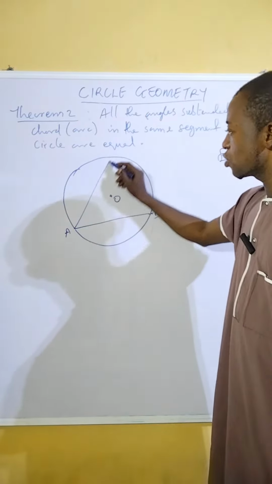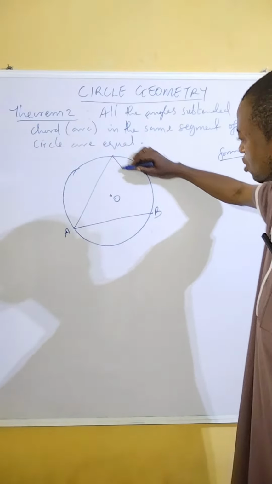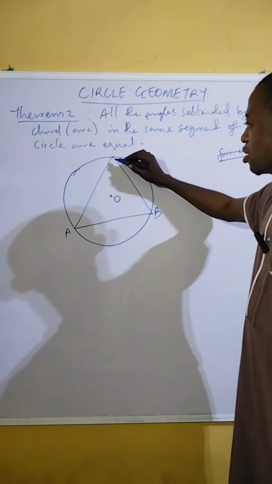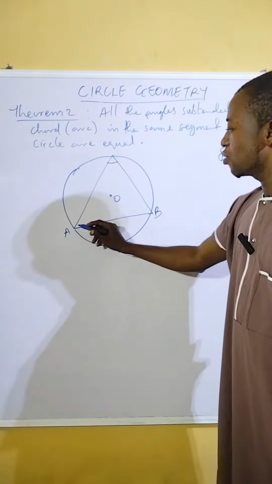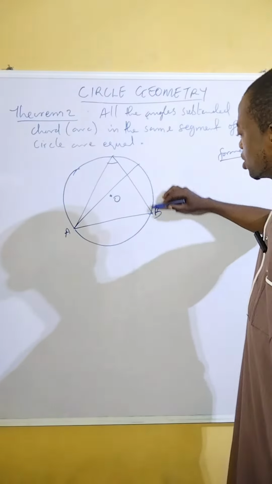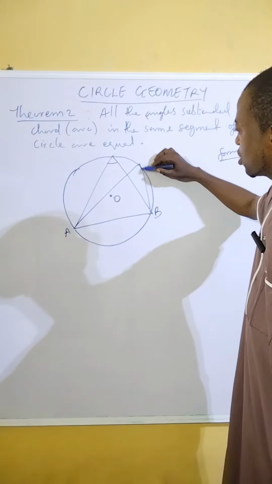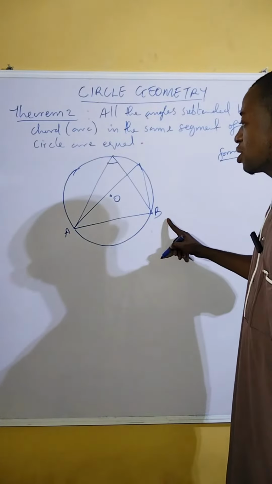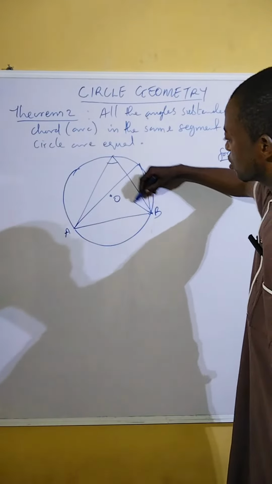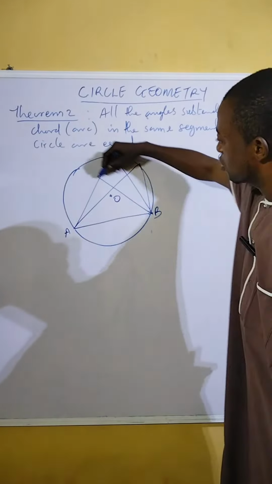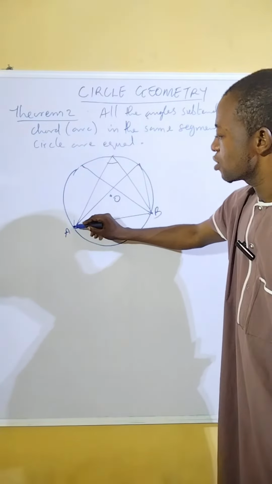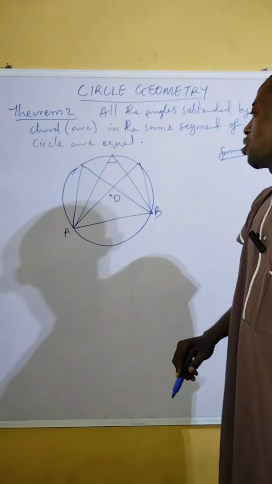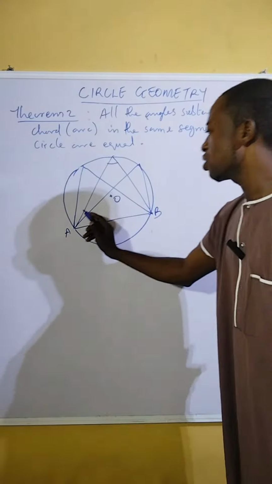So all the angles will be coming from AB and will be forming at the circumference, at the upper segment. So we can form this first one, joining points A and B. We call this the first angle. We form another one joining at this circumference, coming from AB. We form another one. It might be as many as possible, also joining at this circumference. So it doesn't matter how many angles we form.